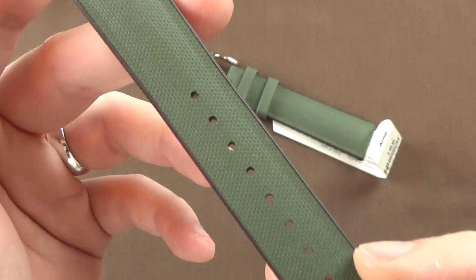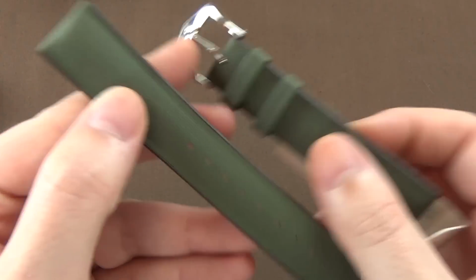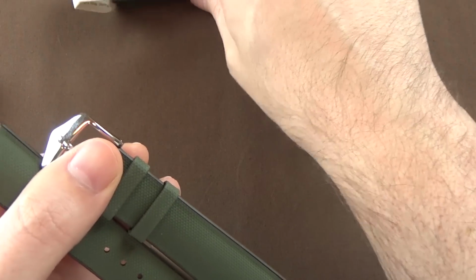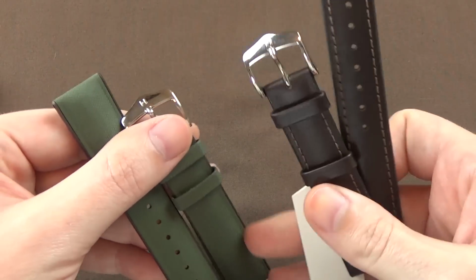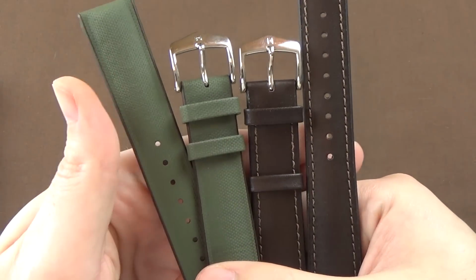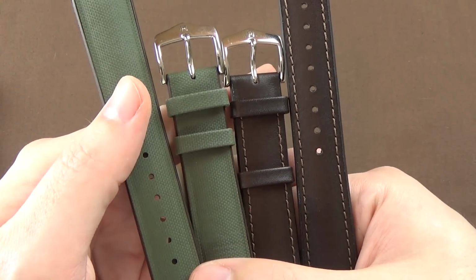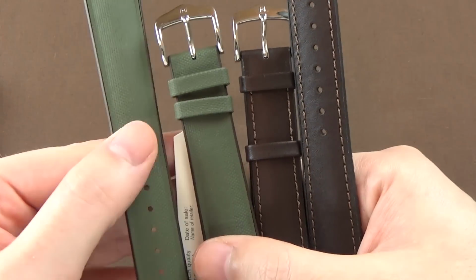I'm excited to try these ones out. A few other specs about both of these performance series straps, and I'll pull the James one also into frame here. Lengthwise, they are 120 millimeters by 80 millimeters. So the short side is 80 millimeters. The long side is 120, of course.